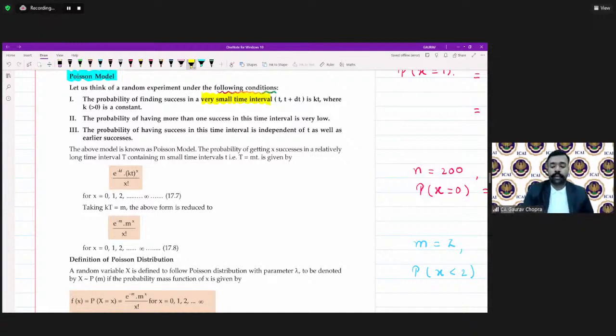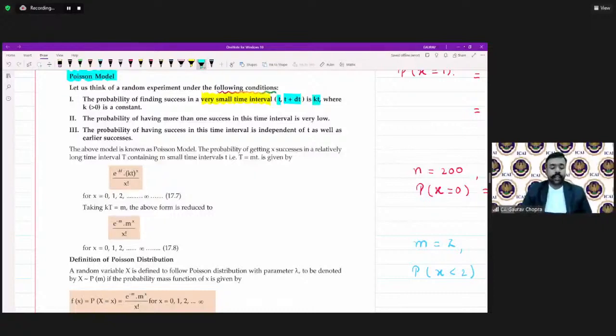So for this small time interval, what is written? t and t plus dt. Just what we have done in derivative. That is a small change, a minute change. From t, we moved up to t plus dt, such that the change is negligible, or we can say that it is tending towards zero. Exactly not zero, but towards zero. So time is k times t, and k is a very small value, near to zero but not exactly zero.